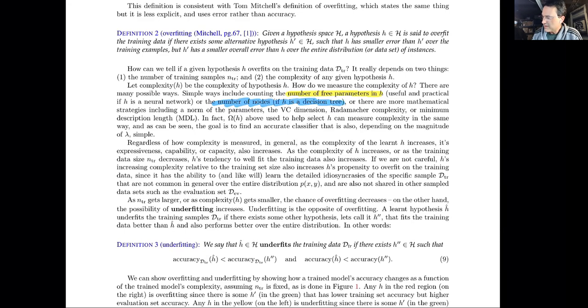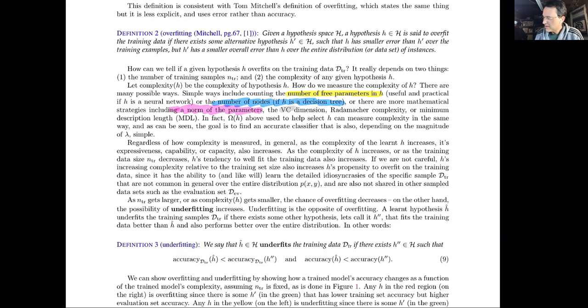Another strategy that's used, and that's both mathematically interesting and also very practical, is just the norm of the parameters, the magnitude of the parameters. Generally, if you allow the parameters to become unboundedly large, like you saw, for example, in logistic regression, we talked about that sharp transition. If you're allowing the parameters to become extra large, that transition can be very sharp, and that's a very complex thing. Maybe you shouldn't allow the parameters to become unboundedly large, making the transition arbitrarily sharp, because it makes no sense. It's too complex.